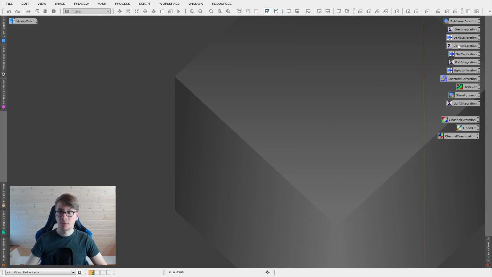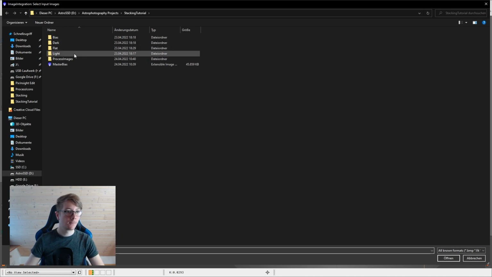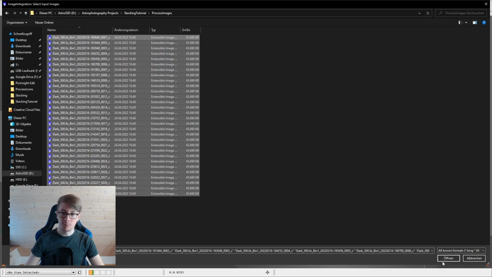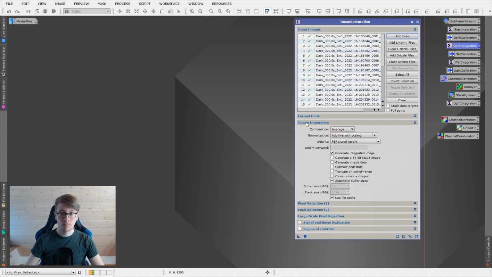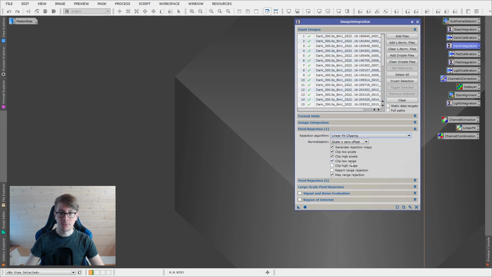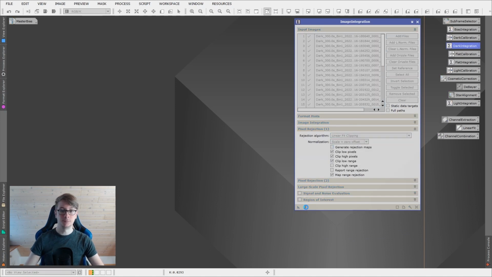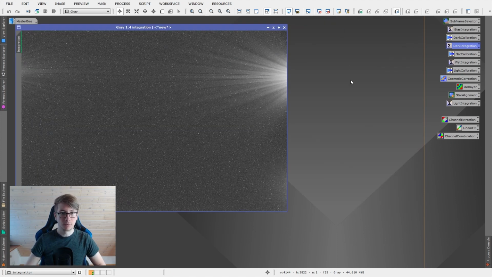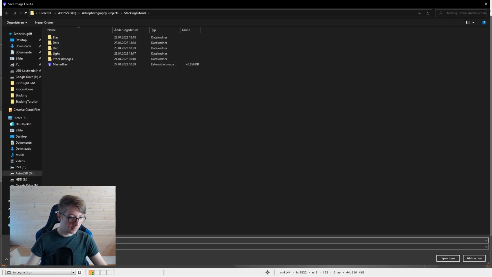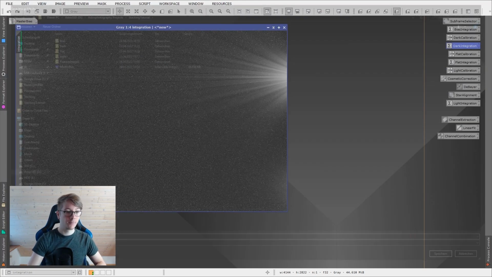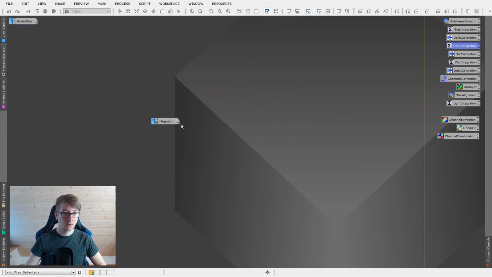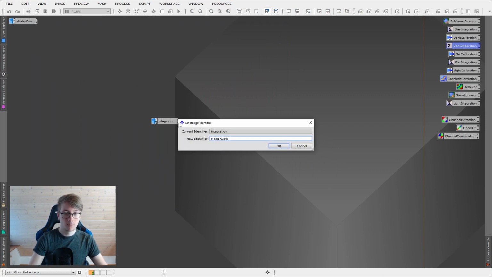Our images are calibrated, and now we will integrate the dark frames. Process images, dark frames. Choose all. No evaluation. And same as with the bias frames, don't care about the weights. And linear fit. No rejection maps. Go. The master dark is created. Let's take a look. And it looks just like a master dark is supposed to look. That's great. Save it, again as an XISF file. Master dark. And put it away for safekeeping.